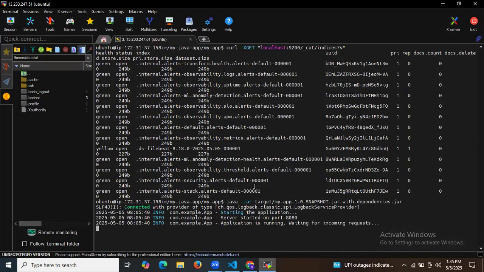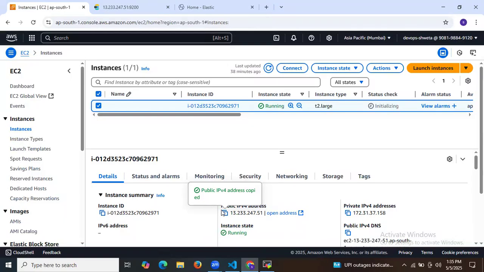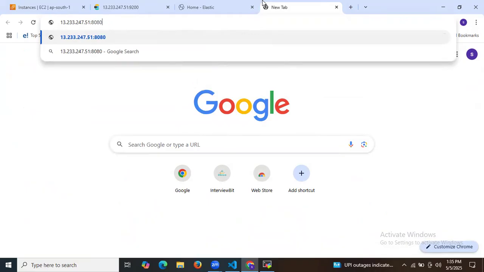And now let's open a browser to run this application. So enter your IP and the port number is 8080. So the IP here in the browser, and the port number is 8080. So as you can see the message, hello world, right? So the logs will be written to both the console and the logs/myapp.log file.